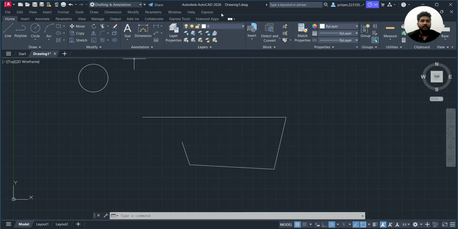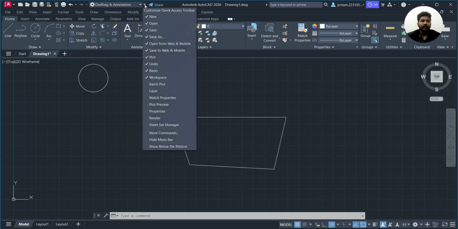In the 2016 version and older versions we were using that. Currently we don't use this menu bar because it is very manual and not a faster way. That was the traditional way, but here we will see the fast way to model, draft and design a floor plan.